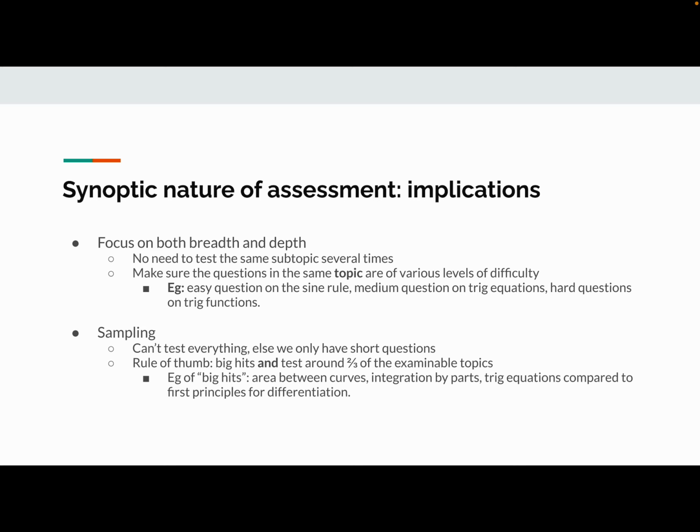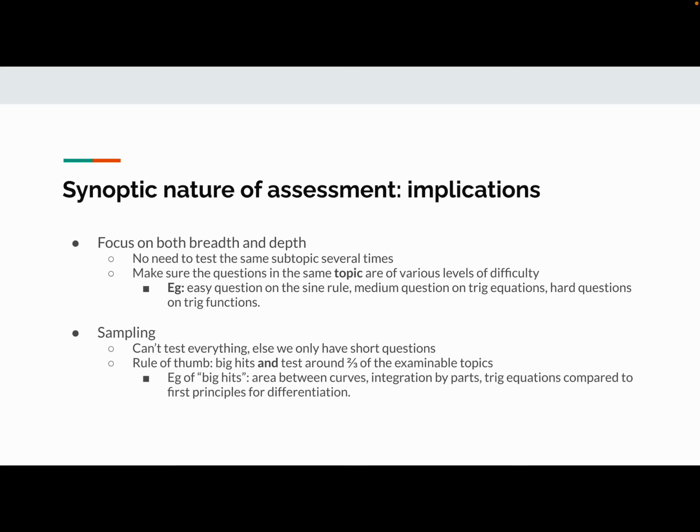probability. You can have an easy question on the probability notation or Venn diagrams. You should have a medium question on, say, normal distribution, and you can also have a hard question on tree diagrams. By the way, tree diagrams can really get tricky. If you're interested, feel free to check out some STEP questions. The tree diagrams questions are far from trivial.